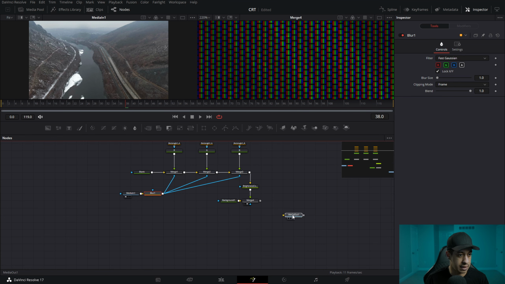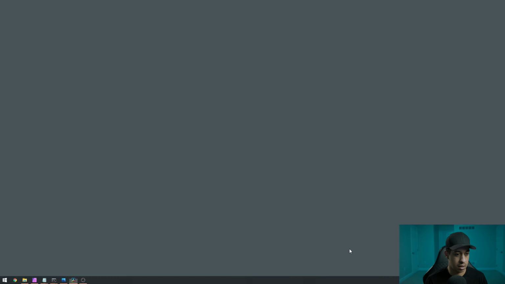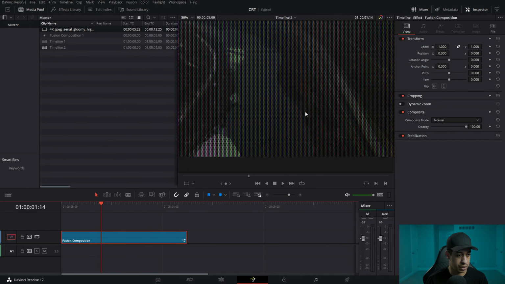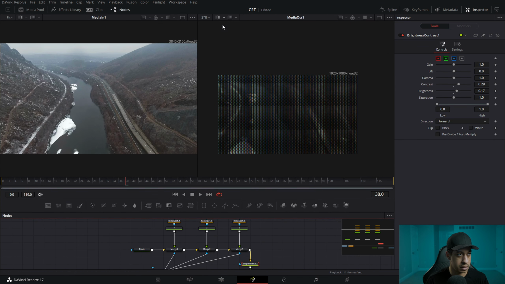And when we take this and connect it up to the media out, and take a look at it here full screen, with the red, green, and blue channels right next to each other and bright in some areas, we have what resembles a kind of white here. And for the rest of the areas as well. I actually think that I would bring up the brightness just a little bit. Let's look at this.